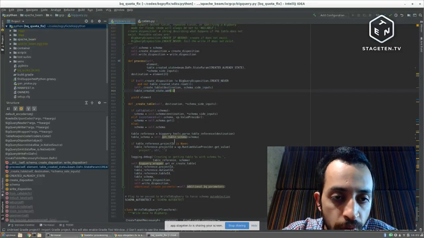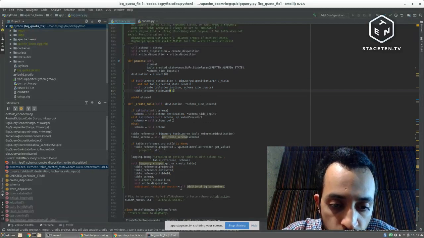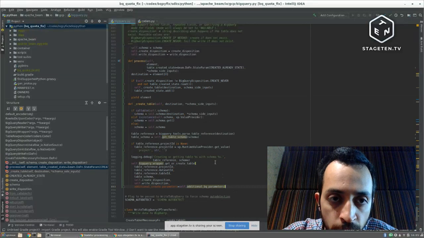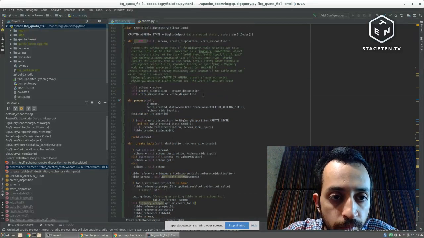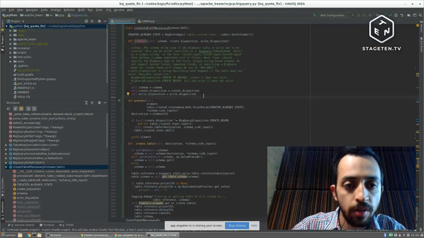Now we're just missing any other parameter that we need to receive to create in the constructor. There is this self additional BigQuery parameters. So let's add that.